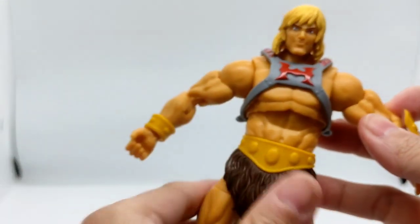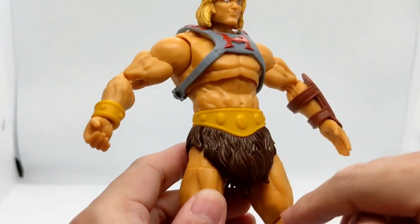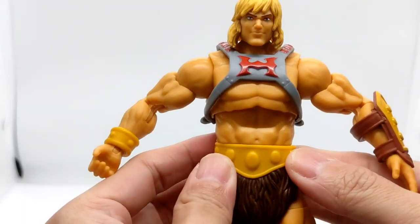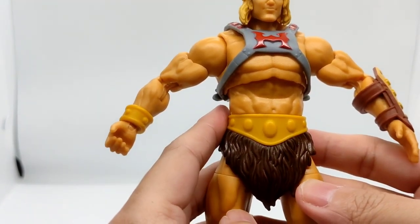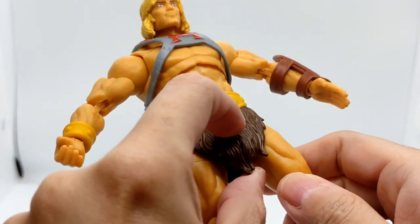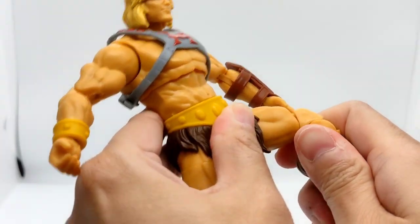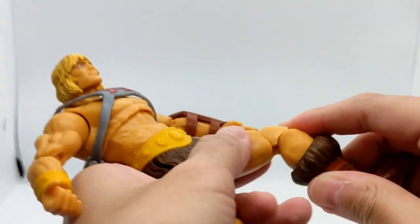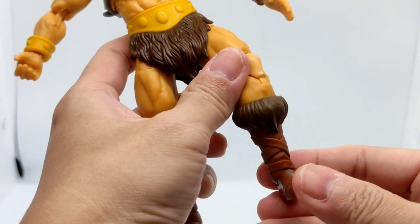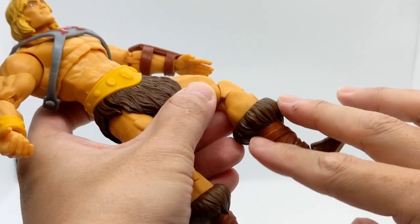This is overall a nice He-Man figure. If you look at the trousers, they're made out of soft plastic — you can see all the detail around it. His belt is usually orange in color, but in this version it's a bit yellow. You do have articulation here, also made of soft plastic. You can bend and rotate the upper part of the leg; it also bends at the ankle and is double jointed. On the boot, you can see it's nicely done — the fur at the top part of the boot and a lot of detail on the boots.